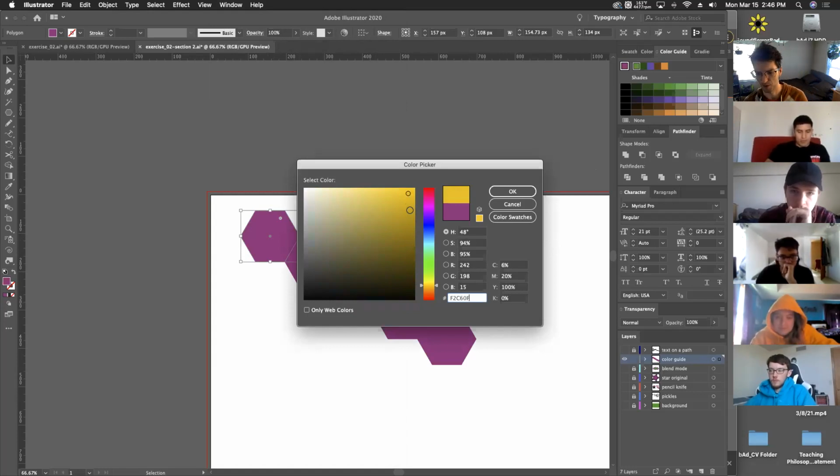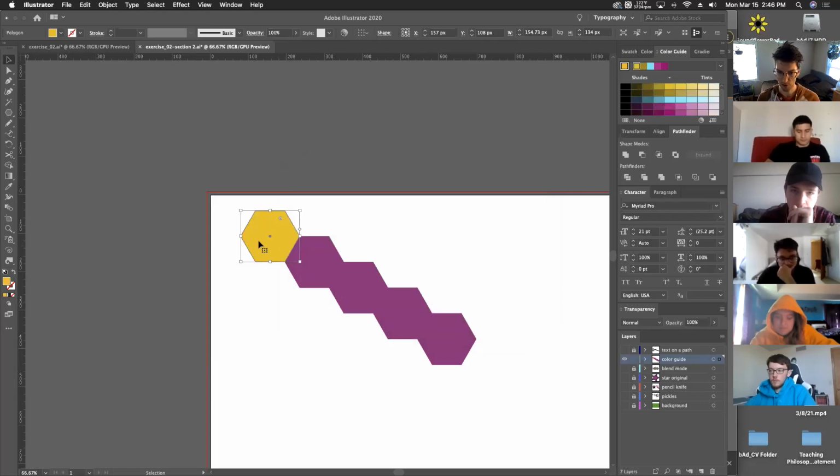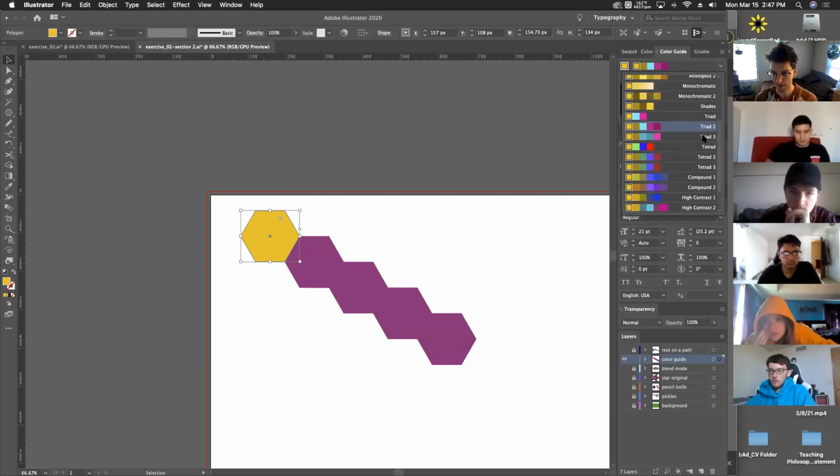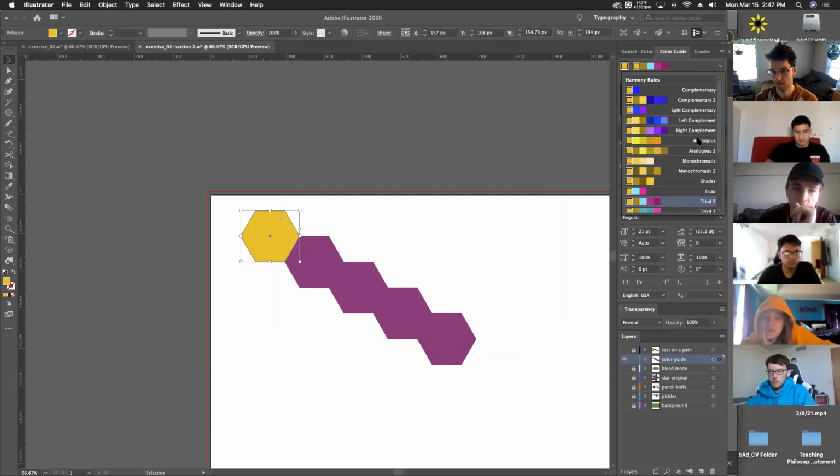I've designed it so everything works together, which is kind of what you should be thinking about to some extent. So it doesn't matter what color, you just pick a color. And then once you have that color set, up here in the Color Guide, there's this little indicator on the left. It says Set base color to the current color. You just want to click on that, make sure it's selected. And then this drop down is all the different harmony rules that you have access to right in Illustrator. So you don't have to go on the web. You don't have to be copying RGB numbers, all this crazy business.